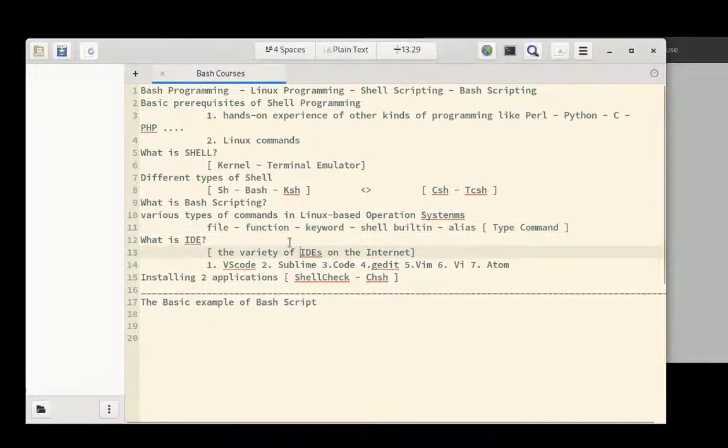Now we are going to learn the concept of IDE. It stands for Integrated Development Environment. What's the point of using it? An IDE makes your life or work much easier than ever. We can have different types of IDEs on the internet: Nano, VS Code, Sublime Text, gedit, Vim, Vi, and the last item would be Atom.